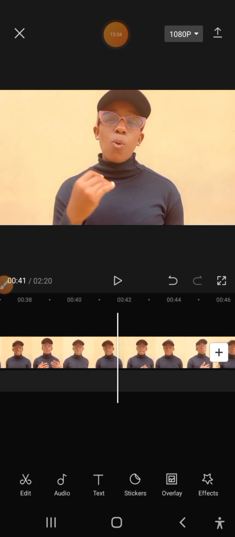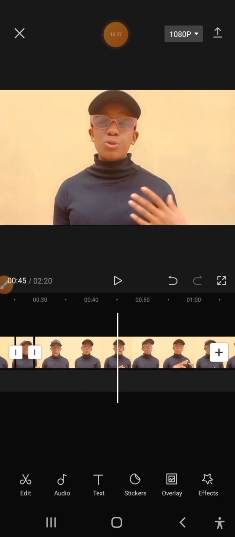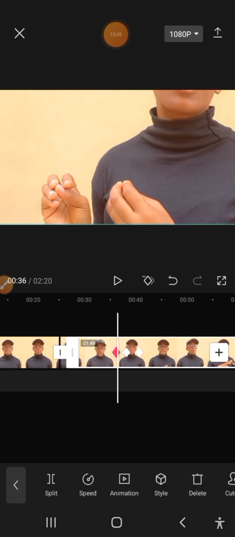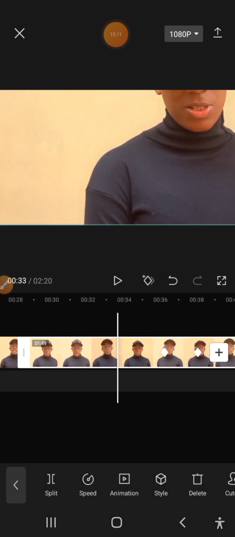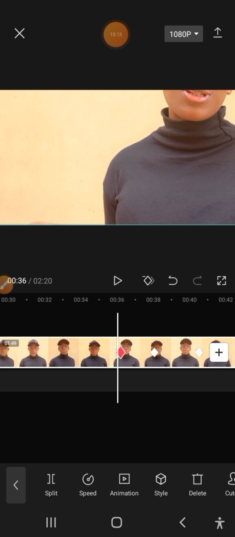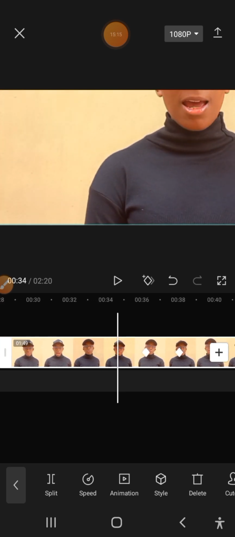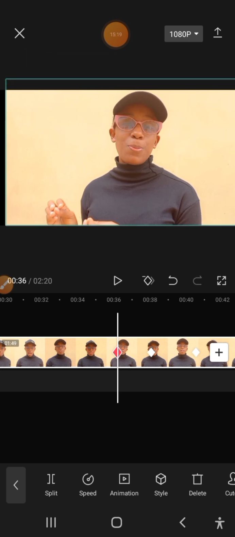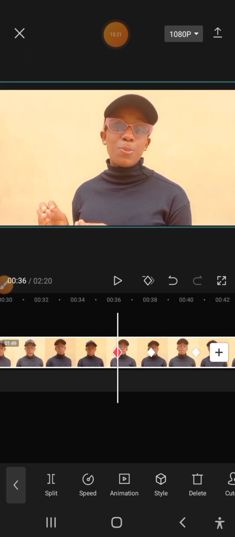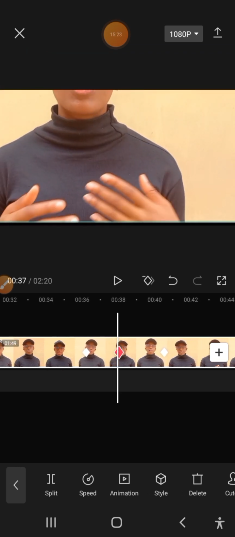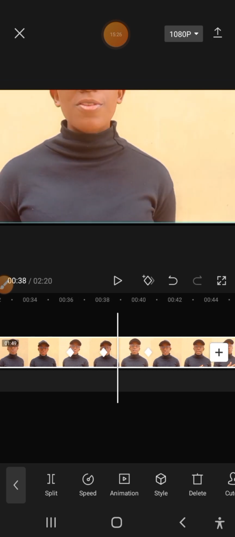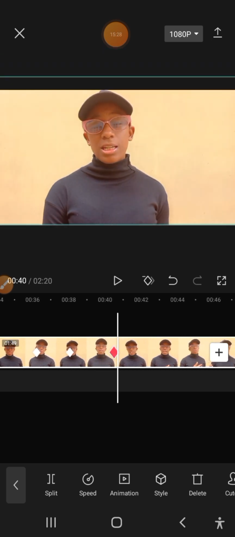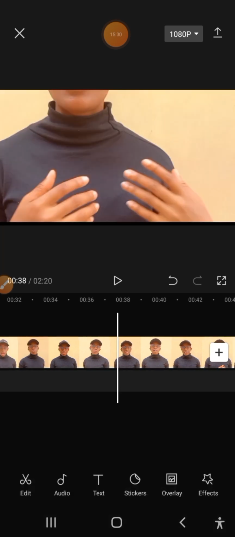Okay, so this one was quite slow, depending on how far the distance was. So depending on exactly what you want, at this point, I want it to be on my full face. Let's start with my full face first, and then it moves from my full face to my hand, and from my hand moves back to normal. Okay, so I think that works.